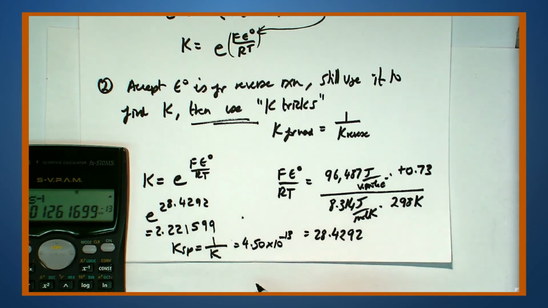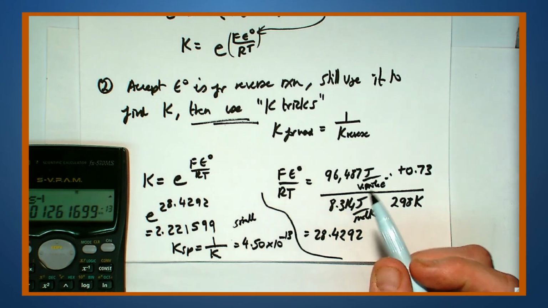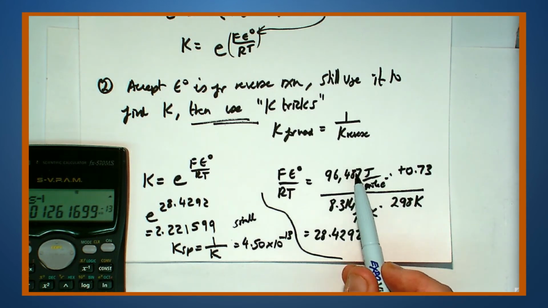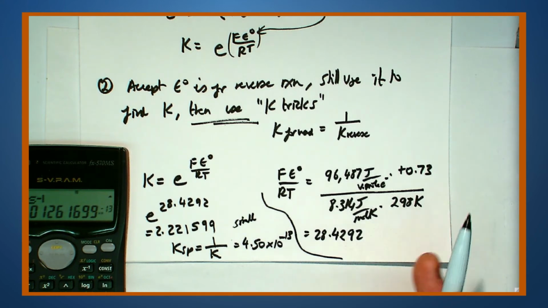4.6 times 10 to the minus 13 is the choice, and it's the only one that's even vaguely close. Notice it's minus 13. Let's draw a little line here. So this is small, which is consistent with what we expect. And the reason I don't get 4.6 is probably because I used a slightly different value of the Faraday, or I didn't use 0.15. Like I said, exponents and logarithms can really compound that. So that's why you always want to keep lots of digits. But we have definitely got a number that is much more consistent now with a KSP.